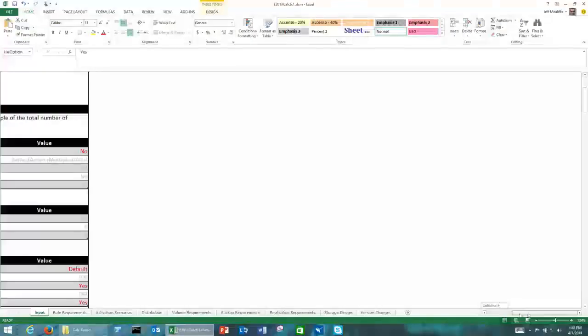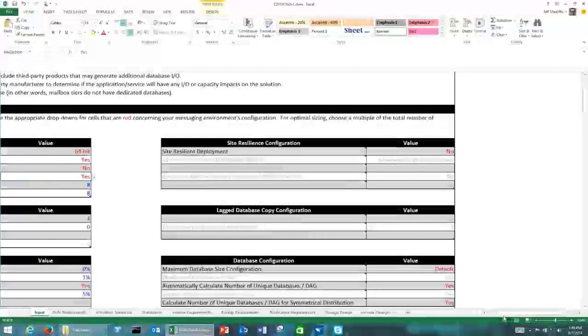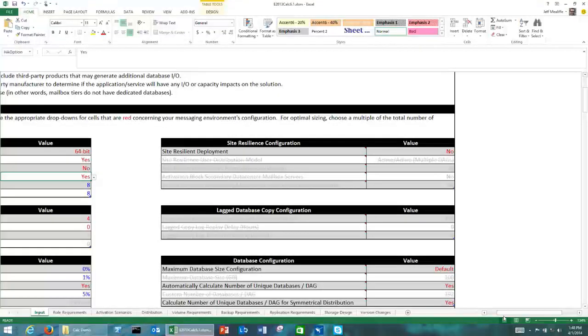I'm going to scroll to the right here. Site resilience configuration is another thing that you will typically configure fairly early on. The default here actually used to be yes. I'm very glad we've changed it to no, because I like to start with something simple. Site resilience adds a fair amount of complexity to a deployment. And for this example, I'm going to leave it as no, just so I can get through this demo fairly quickly. But if you wanted to deploy site resilience, you'd set this to yes, configure the number of sites, configure how you want users distributed, et cetera.